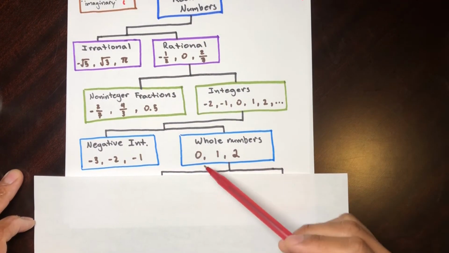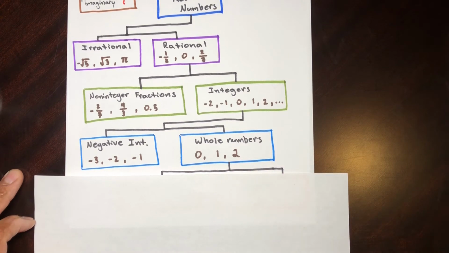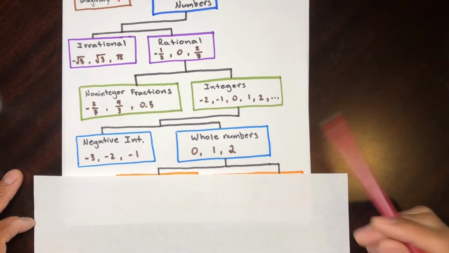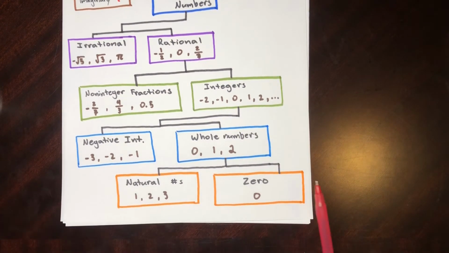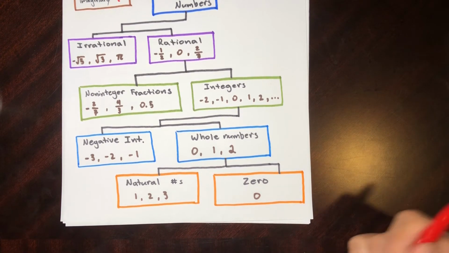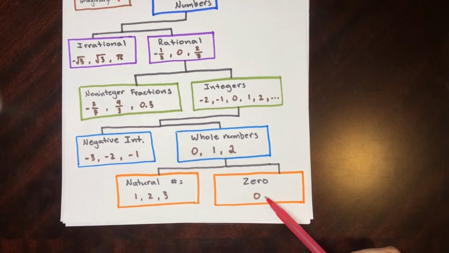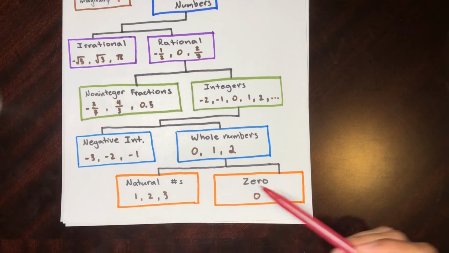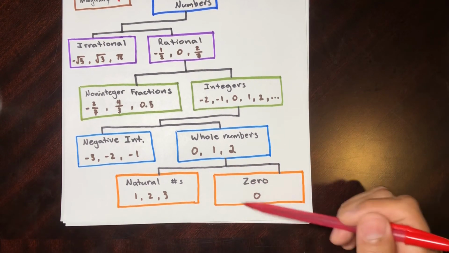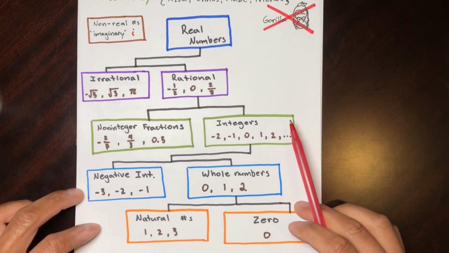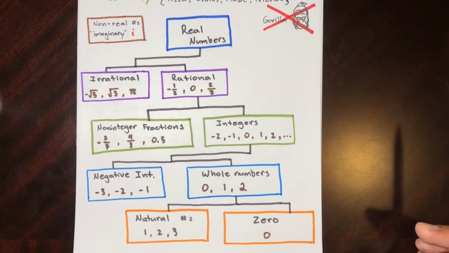And then whole numbers are going to be basically 1, 2, 3 all the way to infinity, including 0. Now if you're going to make a subset of whole numbers, we get to the last one, which is natural numbers and 0. So in natural numbers you have 1, 2, 3. Basically you're counting numbers, what you learn to count when you're in kindergarten or in pre-K, right? You don't start with 0 when you learn to count, you start with 1. Okay, and then you can split up into 0 as well. So this is basically the flow chart of the real numbers set, okay?